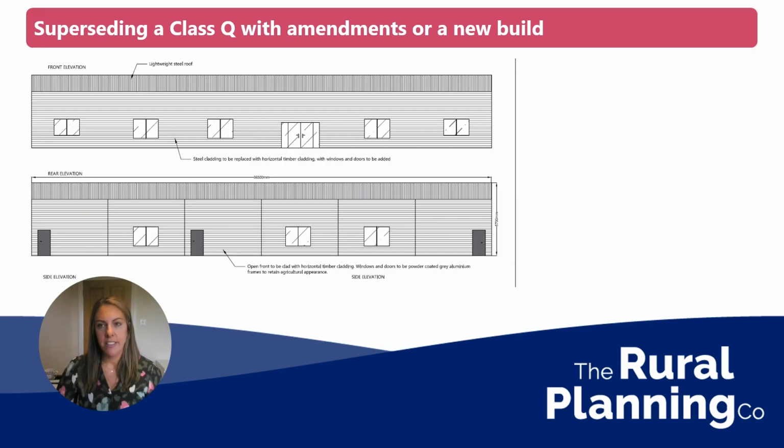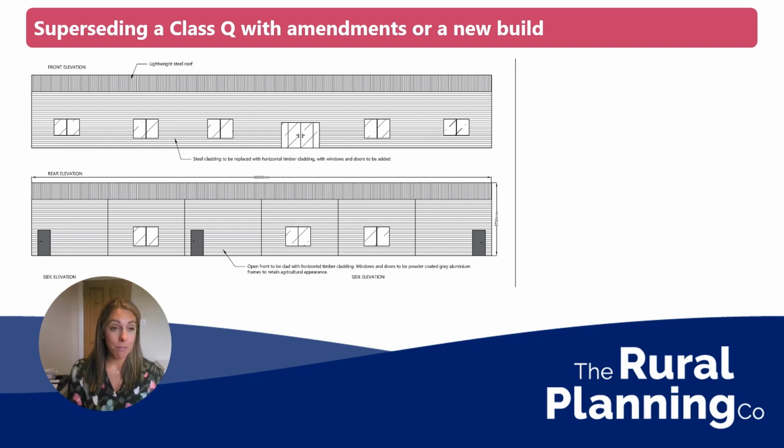So this is the scenario, and this is a real life example, and I'll give you some photos in a minute. And this was actually the first one that we did for a client of these supersedes. So we had achieved a Class Q in a steel frame building for 3 dwellings. And as you can see, we'd had to keep the design very, very basic and functional. Really wasn't going to be very pretty.